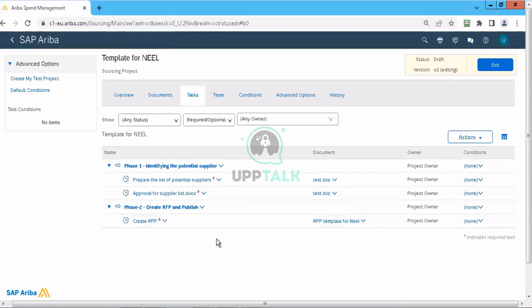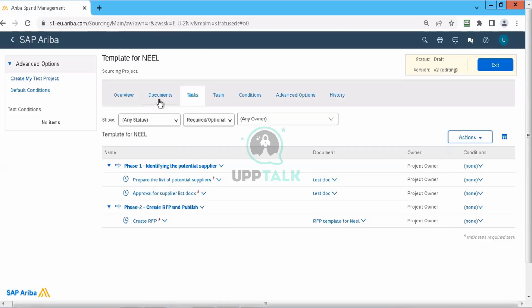You can add another task, which is the approval task, like before publishing the RFP. For example, someone junior only creates the RFP in the company. On top of that, you always say that your manager should approve it before it goes to the suppliers for publishing. Before that, the manager checks whether you have created the right RFP, have not made any mistake, and whether any rules and everything are correctly set up or not. He will look into it, review it, and check it. And then when she approves, it will get published. That is the task.